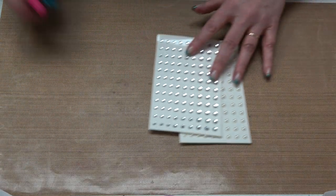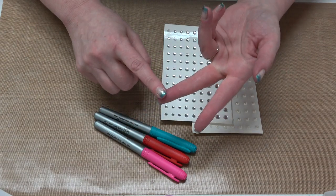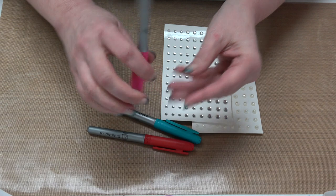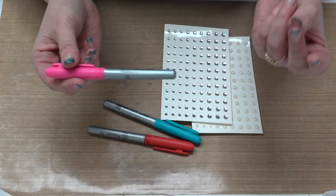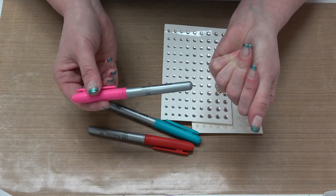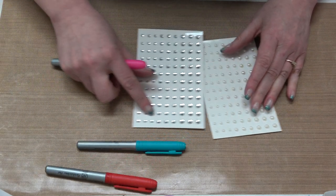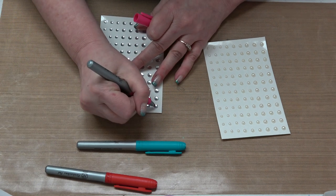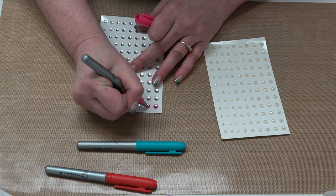So I picked a couple colors, which means you could go to Sam's Club, you could go to Staples, you could go to Walmart. Almost everybody sells Bic or Sharpie markers, and it is an alcohol-based ink, which means it dries like that. Just like Stazon, when we used Stazon last week, it dries like that. So if I wanted to color these, all I have to do is literally color the top, go around, and boom.